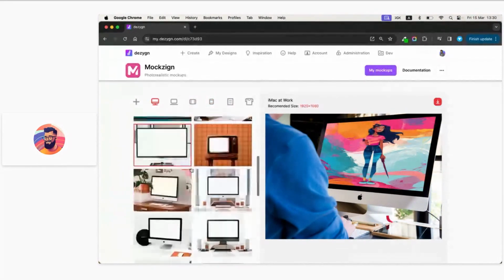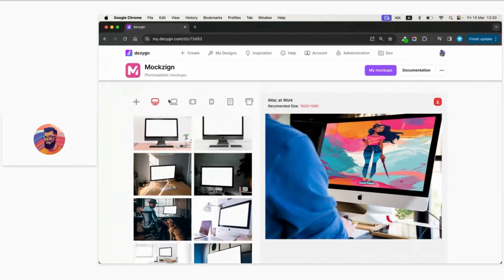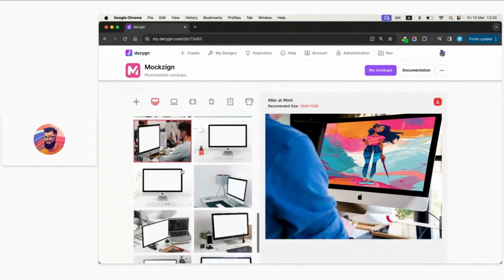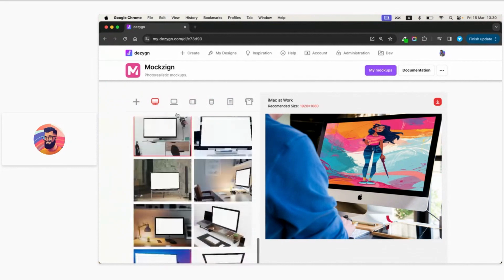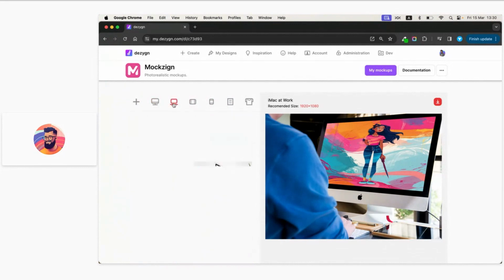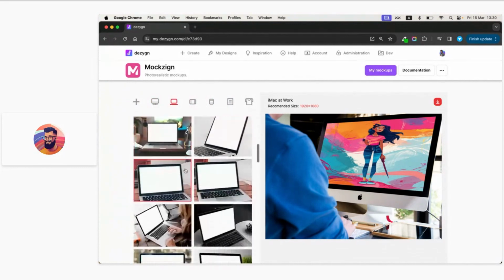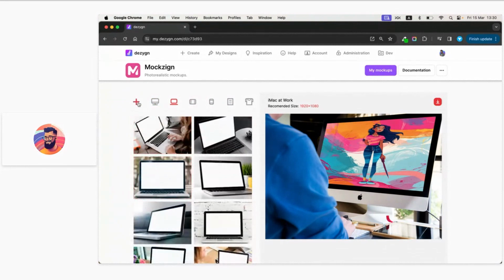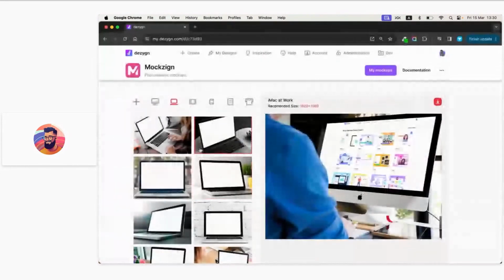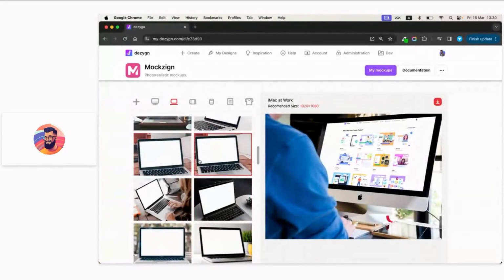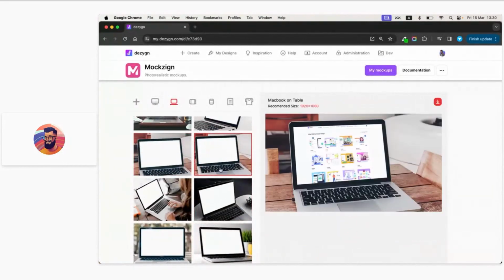So basically, there's different categories here that you can choose from. The first one is screens and laptops, and mainly desktops. The second one is laptops here. Okay, so let's put back our horizontal image here. Once you see a design you like, just click on it, and now it's inside that design.